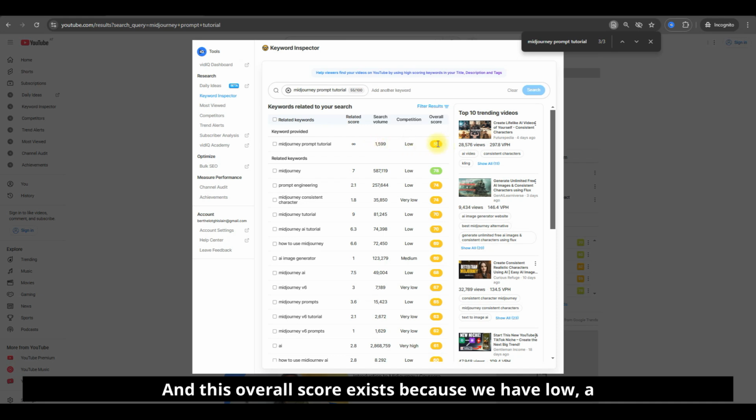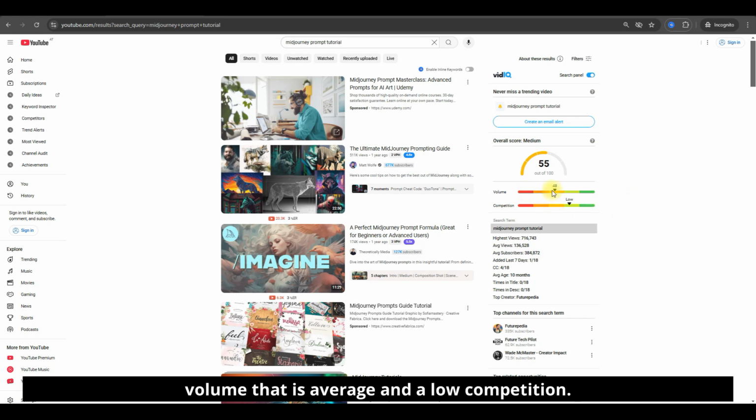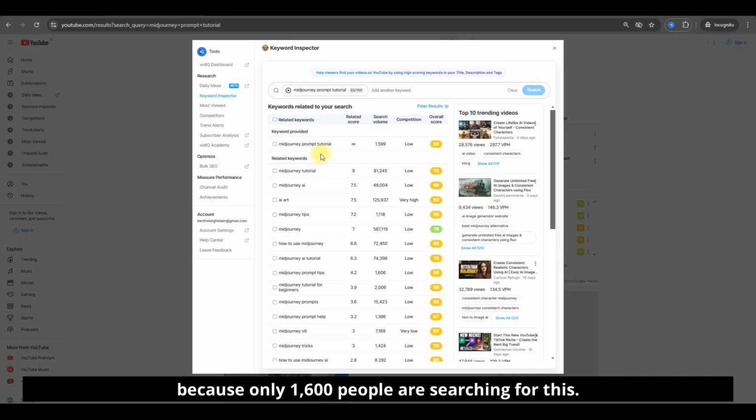This overall score exists because we have a volume that is average and a low competition. Looking at that number alone may put you off, but the competition is low and there isn't a big volume because only 1,600 people are searching for this.